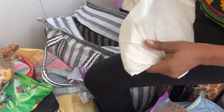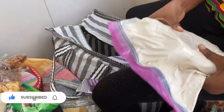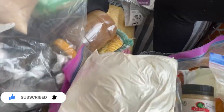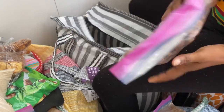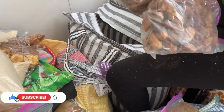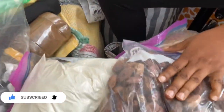Then this is poundo yam. This is the remaining one from the one we're using in Nigeria, so I just carried it. I don't know how to make it, but I carried it anyway. This is debino, this farm. I carried this. My husband used to like it. But when I went to Aldi the other day, I saw it. So you can leave this out. It's here.